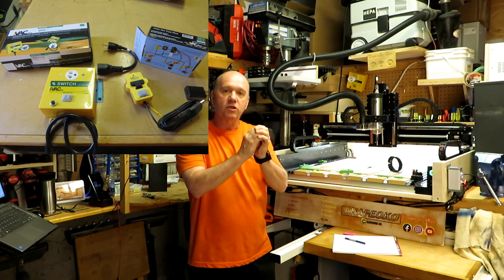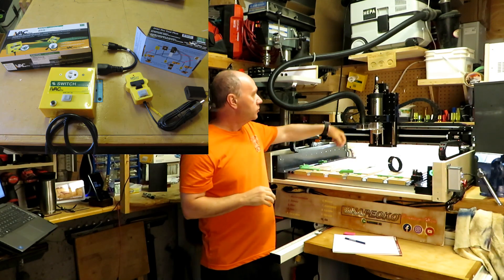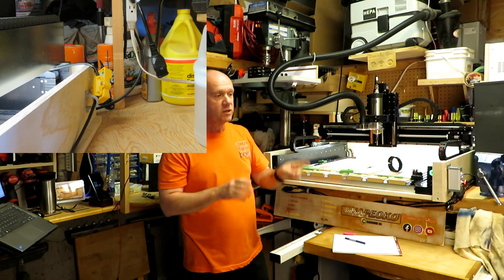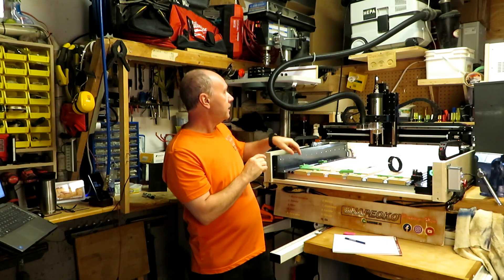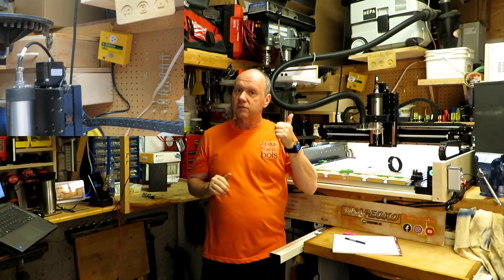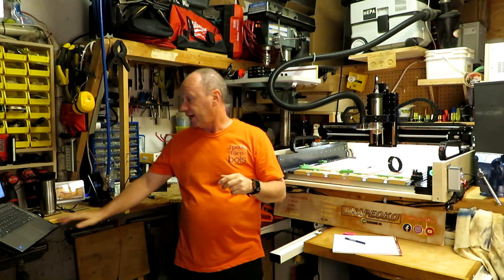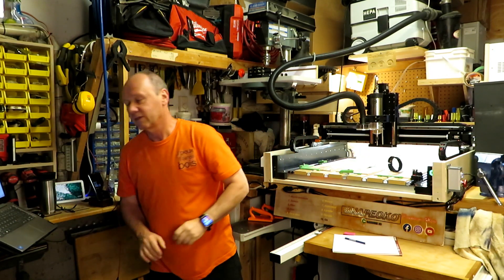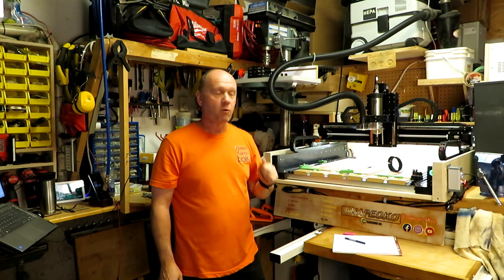So I installed the iVAC tool system that detects the electricity on the cable. That's what I have on the back of the spindle motor, not the control box. When it detects the electricity, it turns on a light and starts the Festool by itself because the light is on. Look at that — if I do this, motor starts. Motor stop. And everything else stops after a couple of seconds. That's my way of controlling my shop vac with the motor directly.